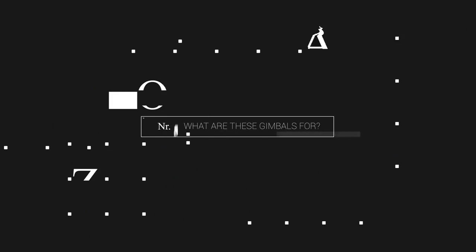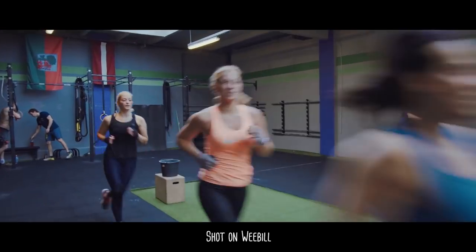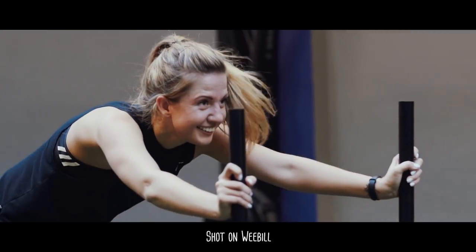The final question is: what are these gimbals for? They each have a different application. I'm very much in love with the Weeble because I'm all about portability — it's the most important thing for me. If this can provide even more function than my Crane version two, I don't care that it's $500, I'm ready to buy it with my own money. If you're traveling, you cannot beat this — I don't think there's anything better on the market. The Crane 3 is just for different purposes.